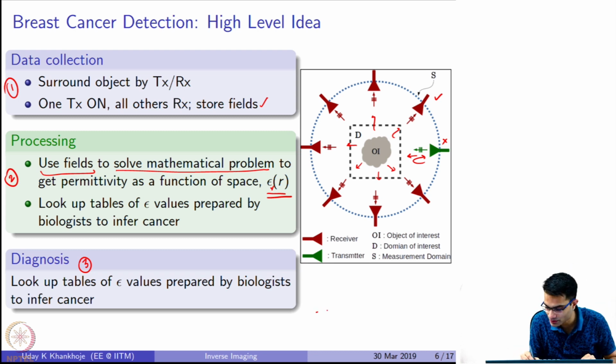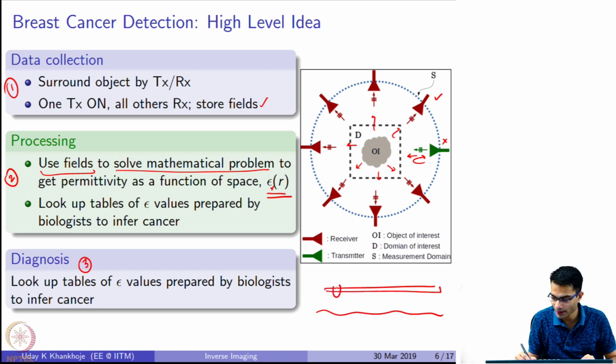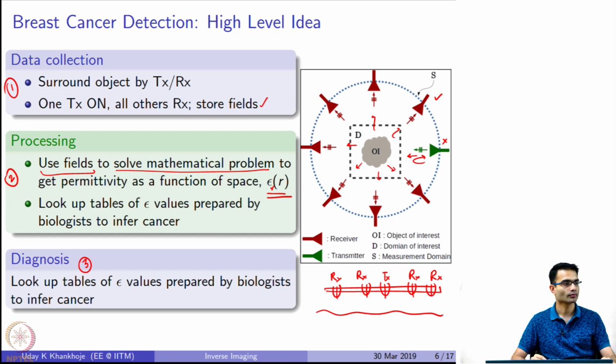Many antennas, right? If this is the ground and this is my device over here, let us say I have one transmitter over here. What prevents me from putting more receivers over here? Nothing, right? This guy sends a wave and it also collects back the backscattered field, but if there is, for example, a slightly angled object over here, this field will also go back to these points. More information is always better, right?